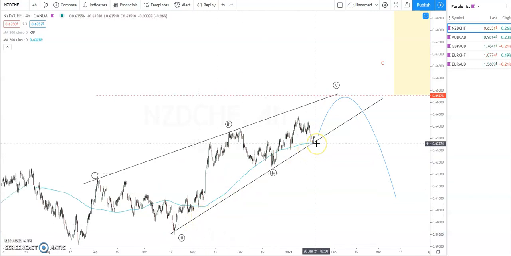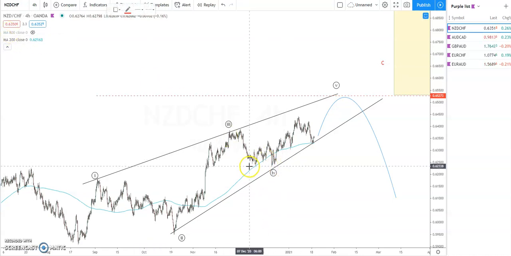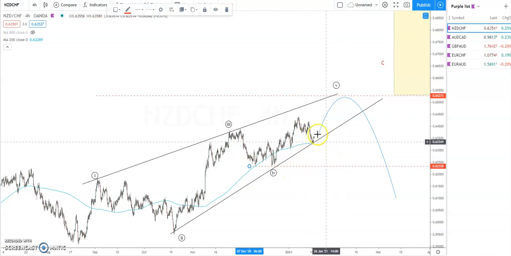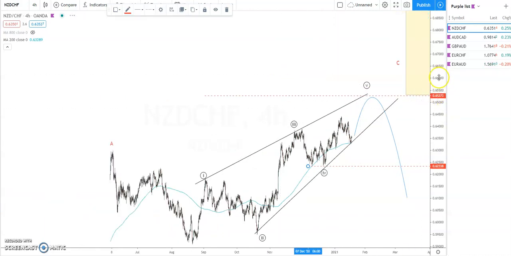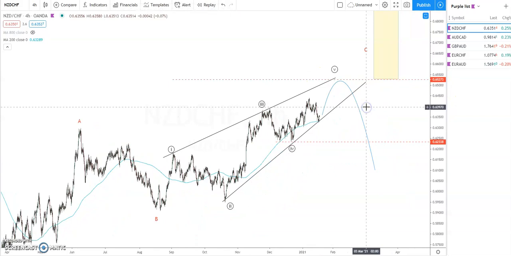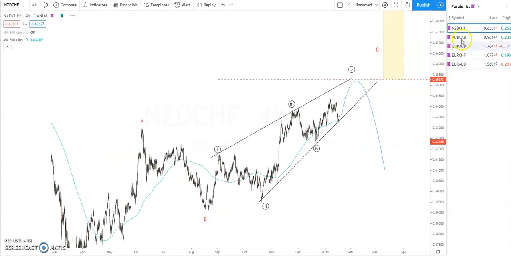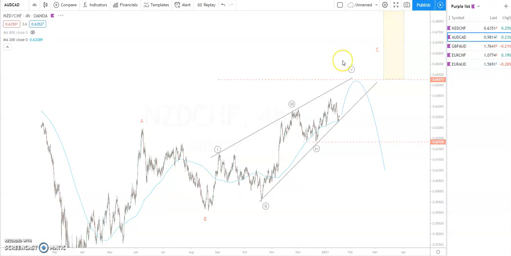I do see this market bouncing. So I'm looking for buying opportunities here for the market to go higher into the 65.20 area. And our stop loss at this stage is not a good risk and reward trade at this moment. It should be below these lows. So bouncing here, I'm looking for some reversal signals here on the New Zealand dollar Swiss for a push higher to complete this ascending wedge, and my target for this is 65.50. So there's the complete analysis of this chart.